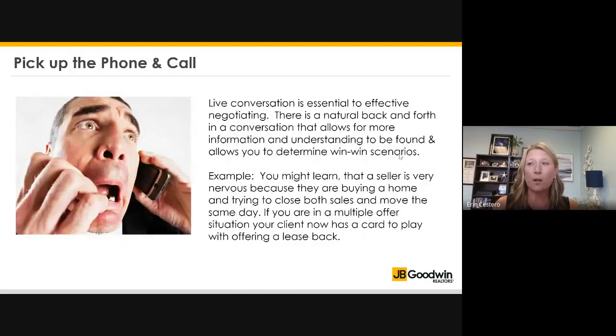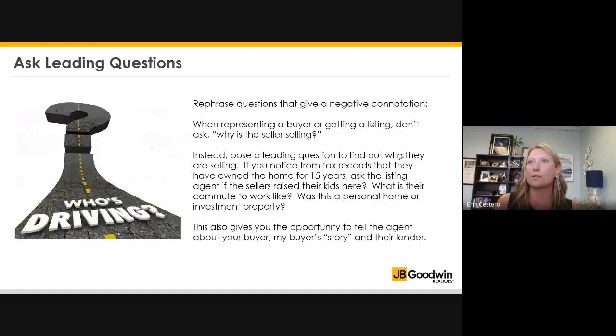I should follow up with that and say, throughout the entire process of a contract, pick up the phone and call at every step. If I'm negotiating inspections, I don't just send over the repair request. I pick up the phone, I call the agent, I attempt to talk through what we're going to be negotiating, and then I send a follow-up email reiterating what I described with the associated documents. That way I've set the tone and it doesn't feel like an email attack. It feels like, hey, we discussed this. This is exactly what we're looking for, and it sets the tone for success.